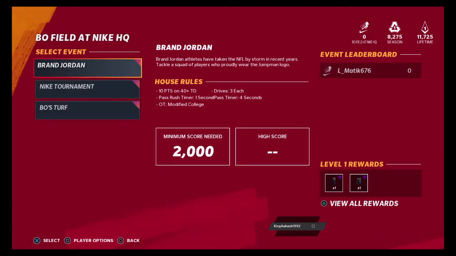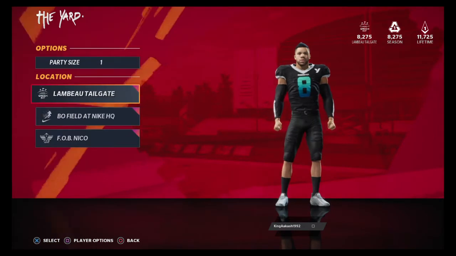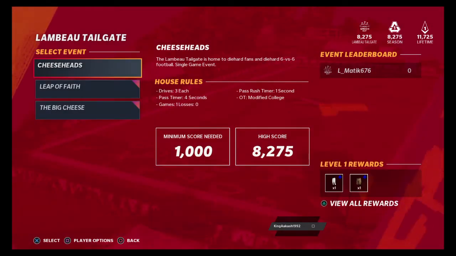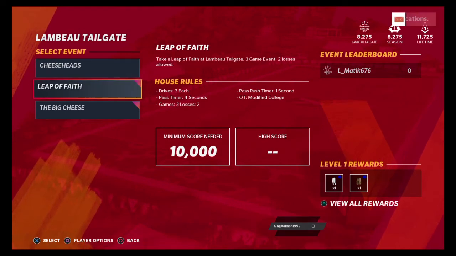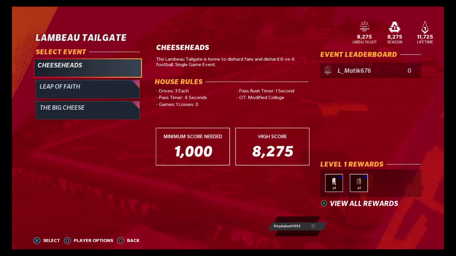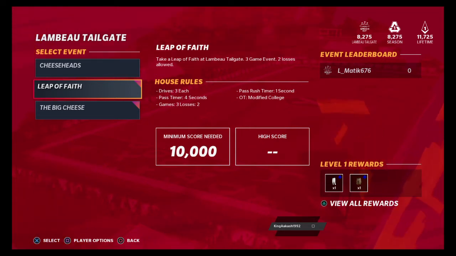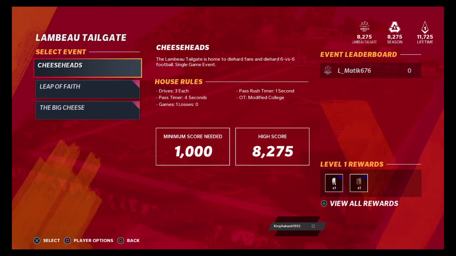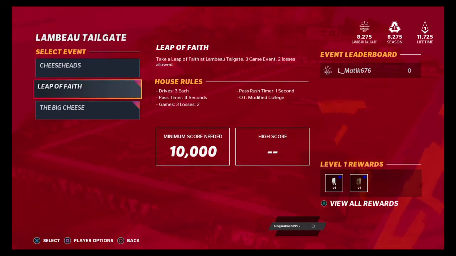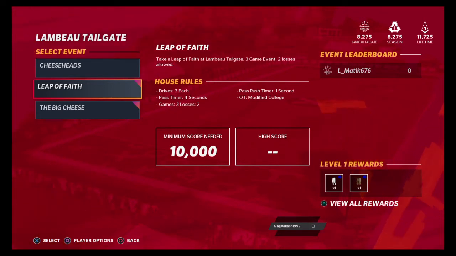As we go into these other challenges, as you guys could see with the Slambo tailgate arena event, this is a 3-game event. This was 1 game, right? So this is 3 games. You're allowed 2 losses. That's why the minimum score needed is 10,000. As you can see, we played a full game here and got 8,000. So over here it's the same thing, but now it's 3 games. You could lose up to 2 times, but you have to make sure you reach the minimum score needed to complete it.